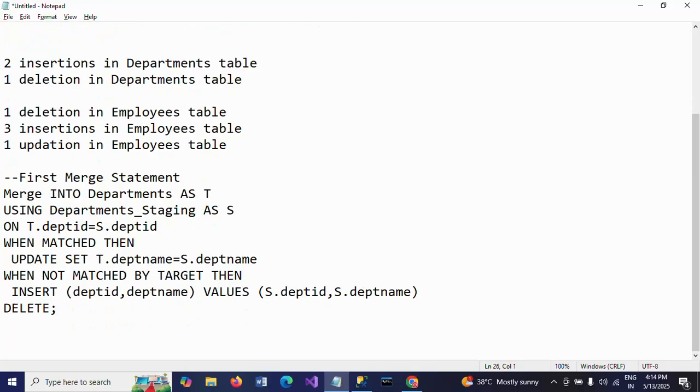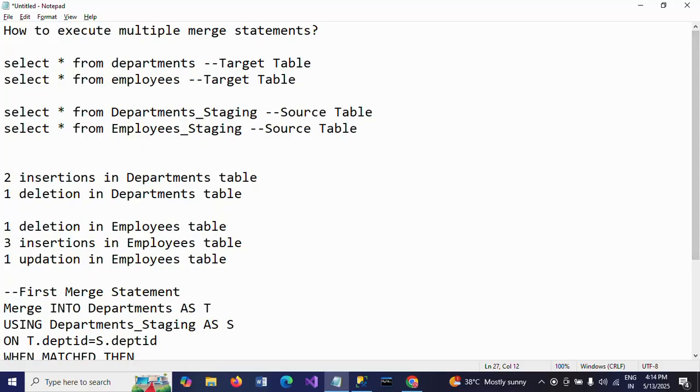Now I am writing second merge statement. Merge into. So what is my second target table? Employees.